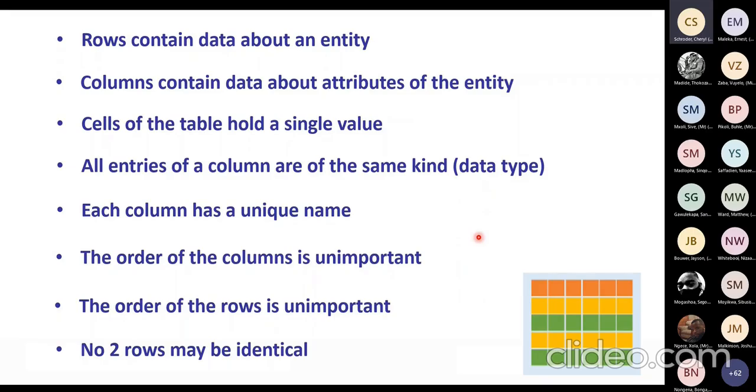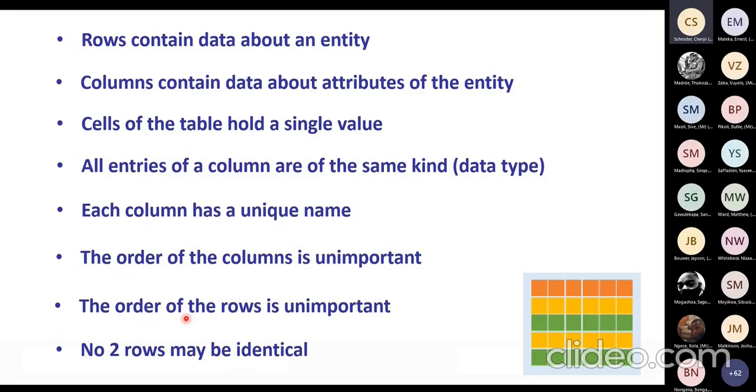Each column has a unique name. Okay, so we don't duplicate attribute names. The order of the columns is unimportant. I always put the primary key first. It certainly doesn't make any difference if I took that primary key and moved it from the first column and put it at the end. It wouldn't change the meaning or the data within any of those rows. So the order of the columns can be swapped around and the data is actually still the same data in that row. Order is different, but it's still the same data.